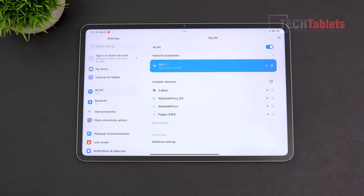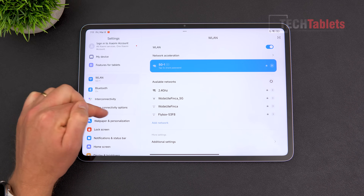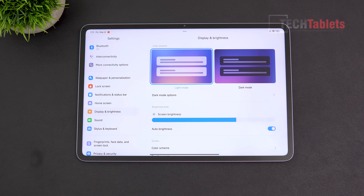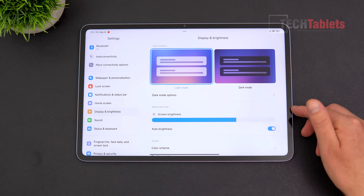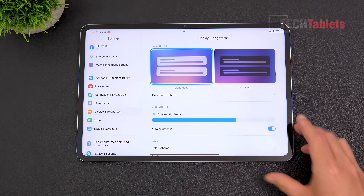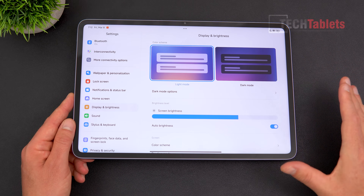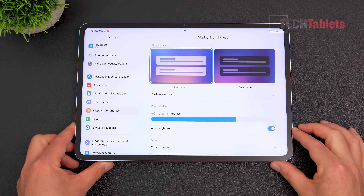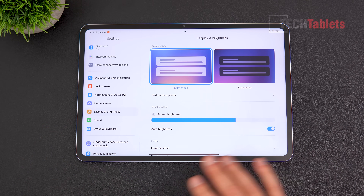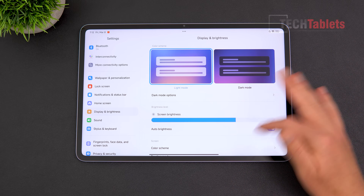The touch sampling rate is 360Hz, slightly higher than typical. In the display settings there are quite a few options. Being an IPS panel, when you angle the screen you can notice a slight shadow or dimming in the corners — that's a trait of IPS panels we can't avoid. With an OLED or AMOLED screen, brightness would be 100% uniform across all colors, which would look better.